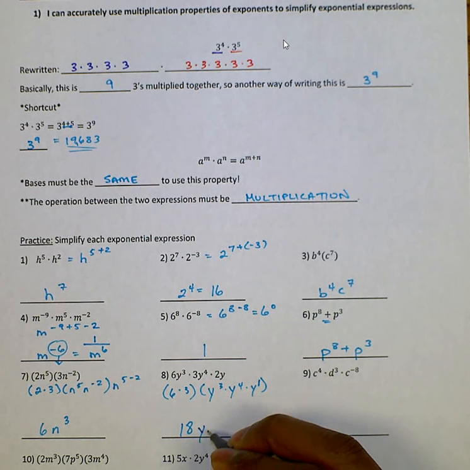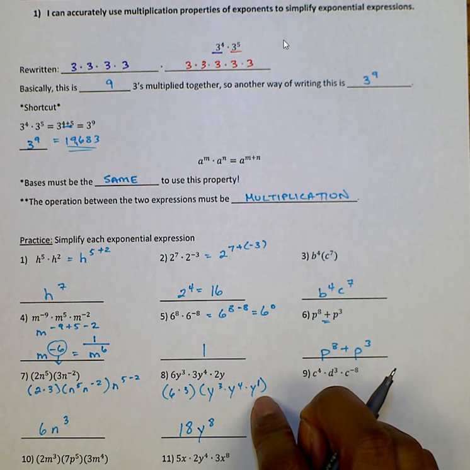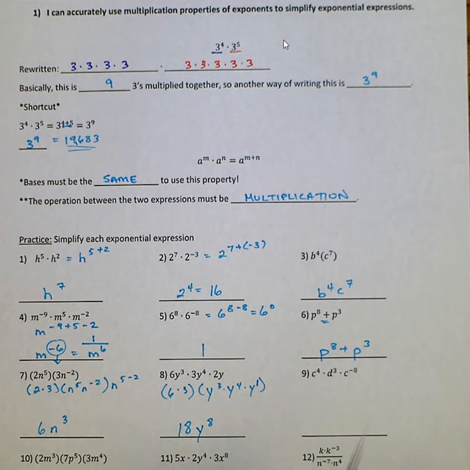So if you need to make a habit of writing a 1 here, do that. If that makes sense to you that, oh yeah, it has to be 1, then you don't necessarily have to write it. But either way, this is to the 1st power. Make sure you include that.